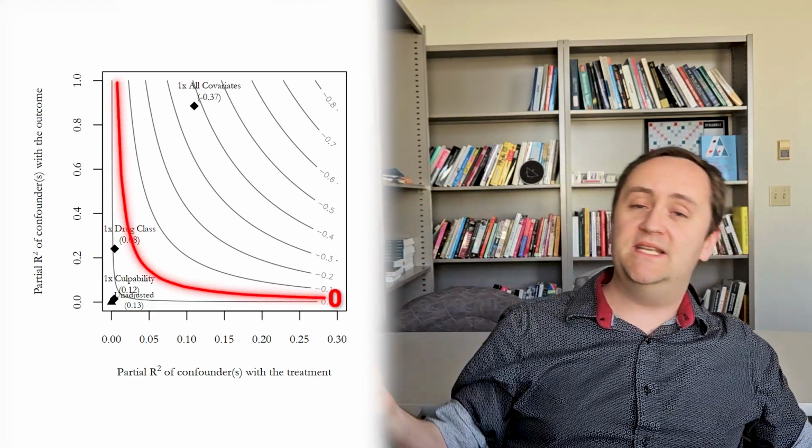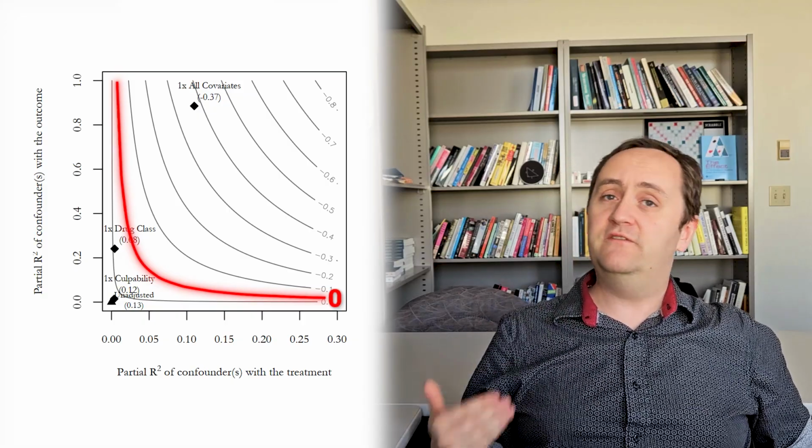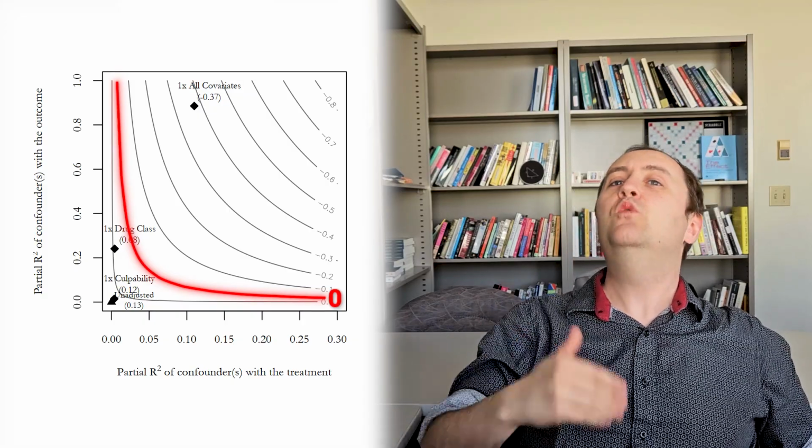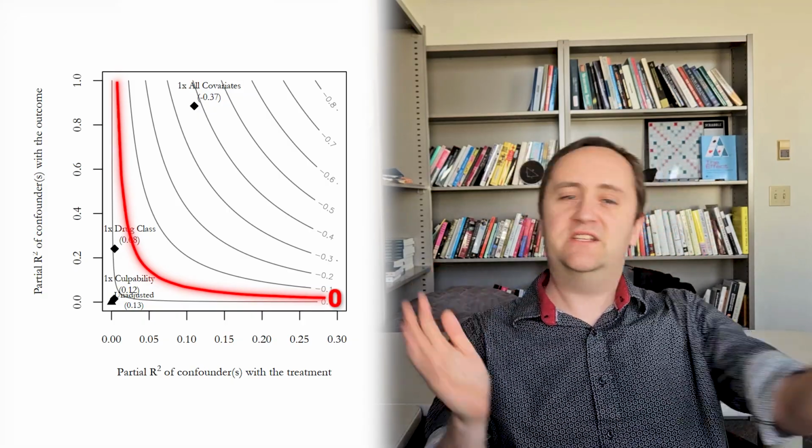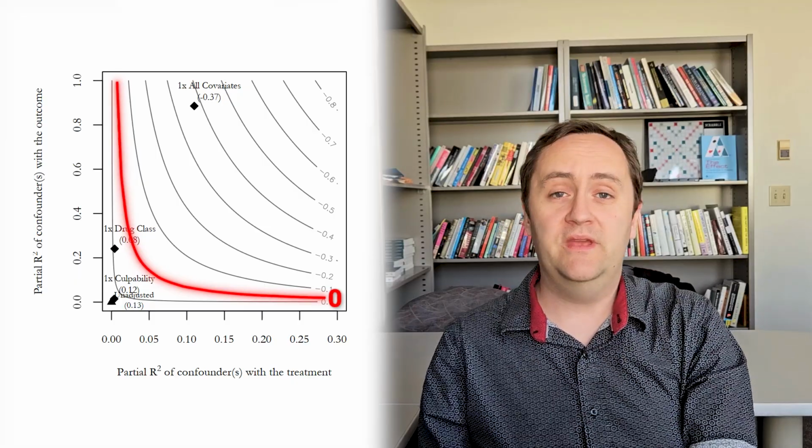The fact that we cross it means that if we did have a set of confounders that was as strong as those, it would in fact eliminate all of our effect and potentially flip the sign of it to go in the other direction. So then the question is not which of these is right. It's how many assumptions are you willing to make?